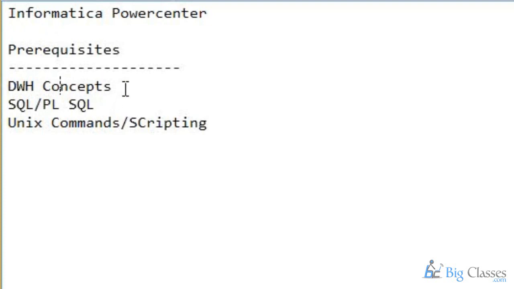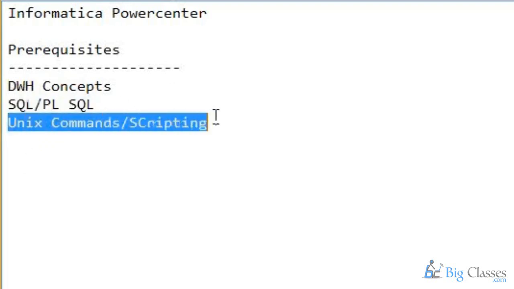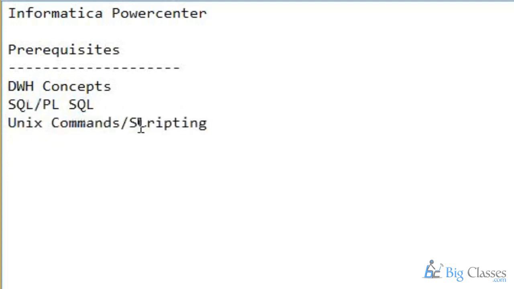We'll cover these topics for the first 3 days. SQL and PL/SQL will be taught as a part of the training, but not that much; it's at a very high level, and whenever a scenario comes, we'll go with the SQL topics. Unix commands and Unix scripting will also be taught.